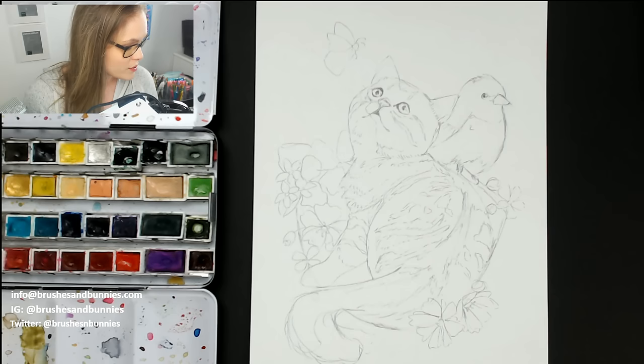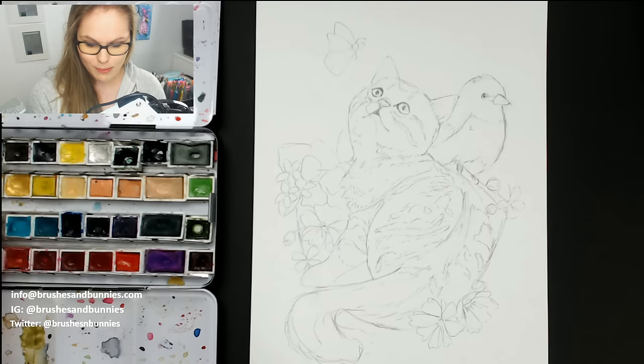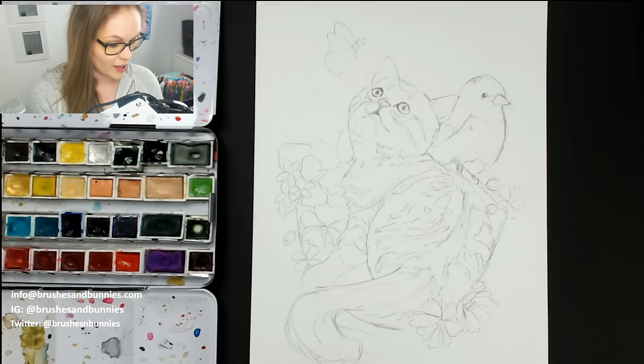So we're going to be using water brushes. I've got these brushes here. The brand is listed below in the video description. And then I have my paints here, which is Schmincke and then Winsor and Newton. So it's a combination of different types of brands, but I primarily use Schmincke, which is a really great brand.